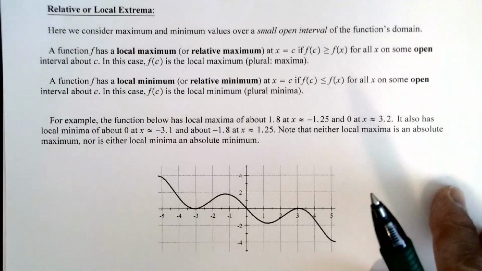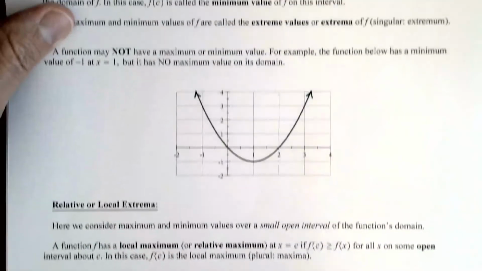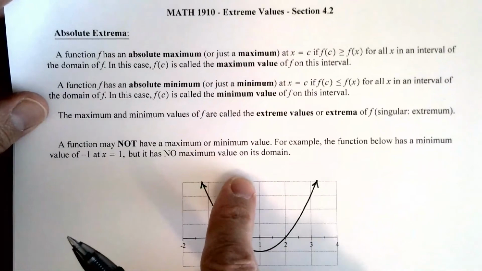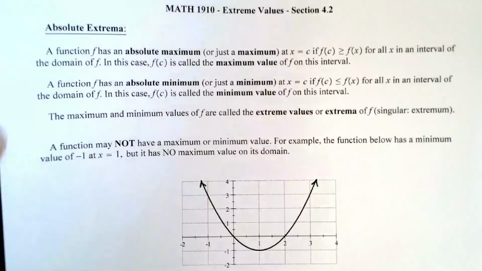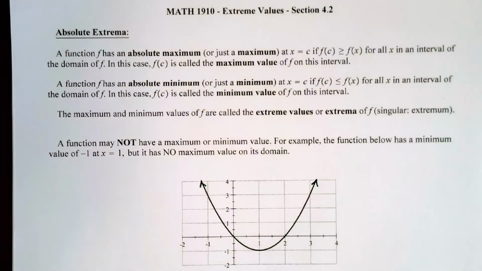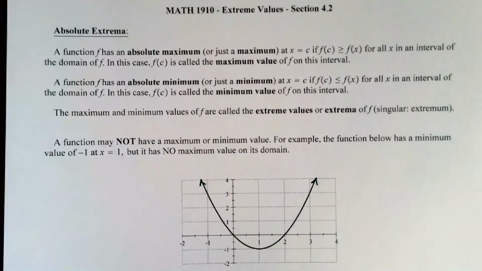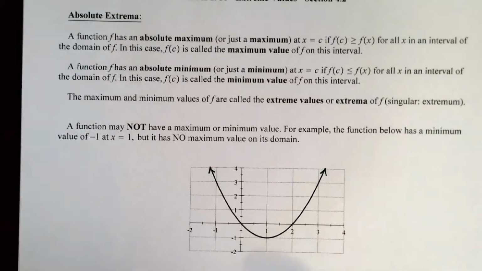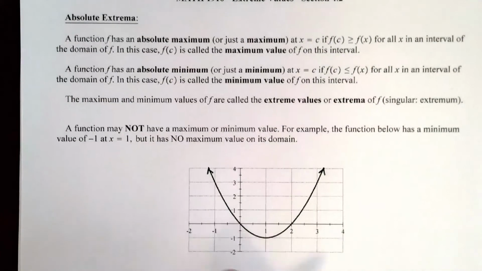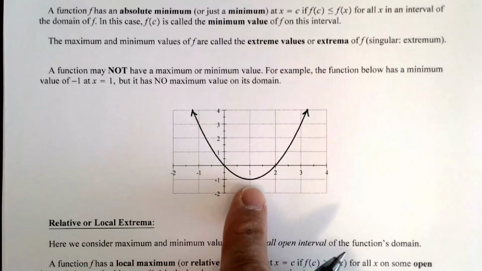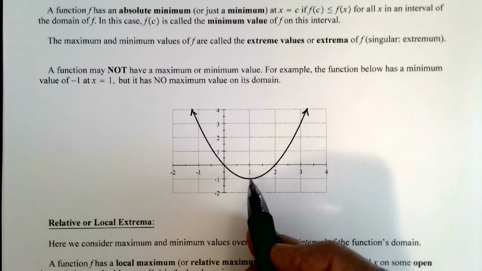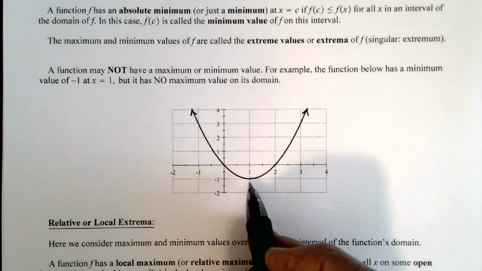We're actually going to focus on the absolute max and mins in this section 4.2, and then we'll talk more about local max and mins in the coming sections, how to find them. However, we are going to be using local max and mins in a sense in talking about how to find absolute extreme values, because if we have an absolute extreme value, then it has to also be a local extreme value. So for instance, this absolute minimum of -1 we talked about that occurred at x equal 1, that's also a local minimum.